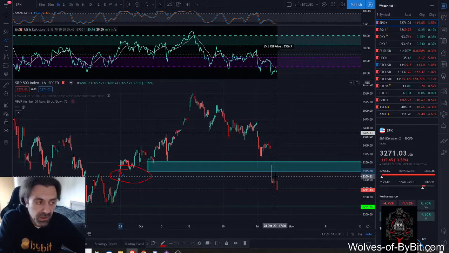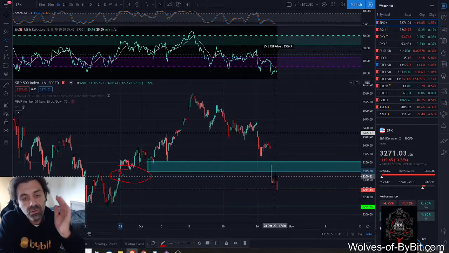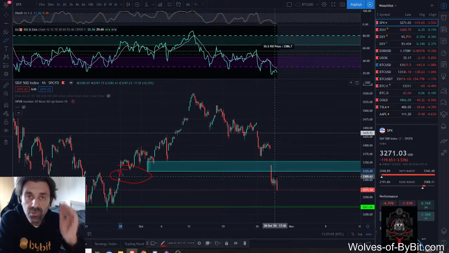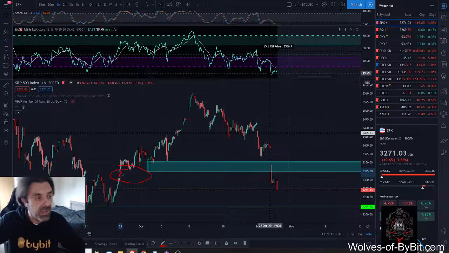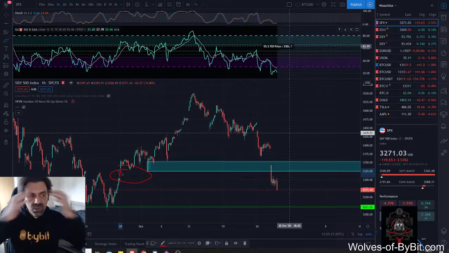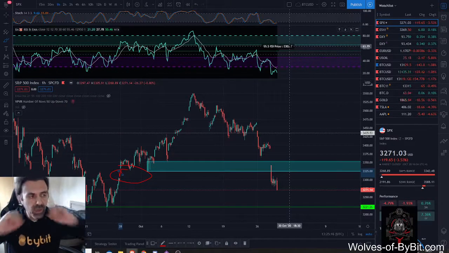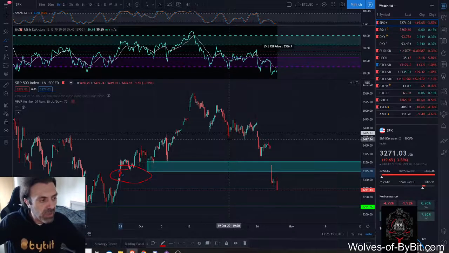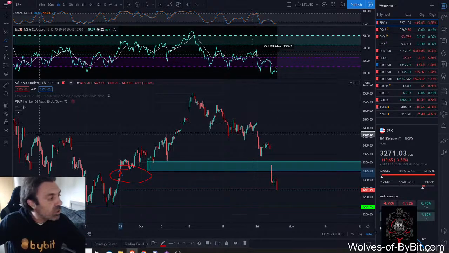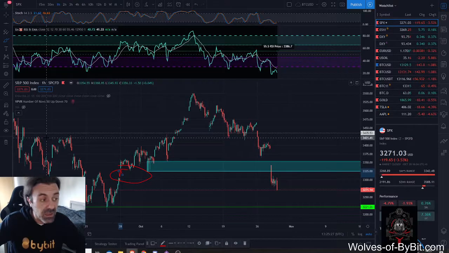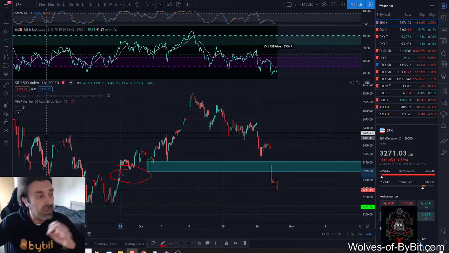Okay, so think about just sticking to the regular TA. Go level by level. Use RSI to confirm the things that you are thinking. Don't go the other way around. Don't look at RSI and think, oh yeah, RSI is at the bottom, now price is going to go up. It doesn't work like that. Just go level by level, draw your horizontals, look for areas that have been tested quite a few times because those are significant. Good traders are also looking at these, so there will be reactions on these levels.